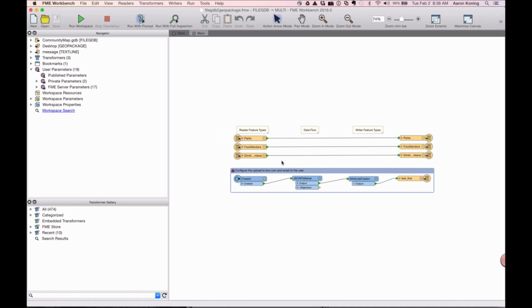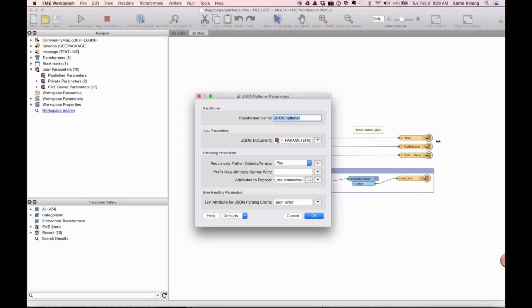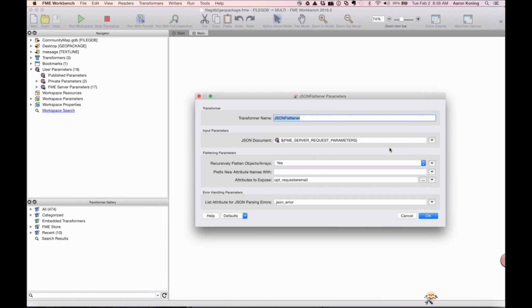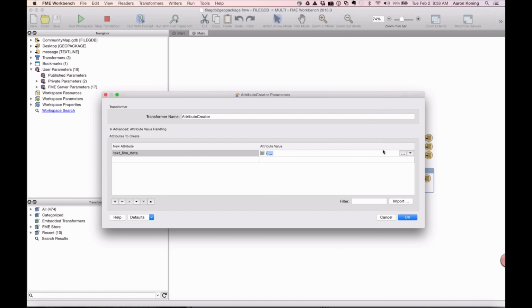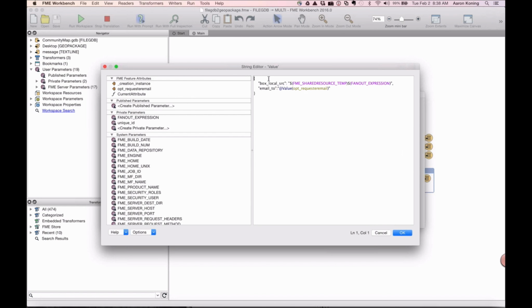Okay, and so it reads the file geodatabase, it writes out the geo package, and then what it does is it sends along a bit of information, including it leverages this new parameter. So this is a new parameter type for FME Server that we didn't have previously, which will include the email address that we enter up there. So we can grab the email address and we can pass that on to a topic. So we're sending along not only the location of the source data that we're going to read, but we're also sending along an email.